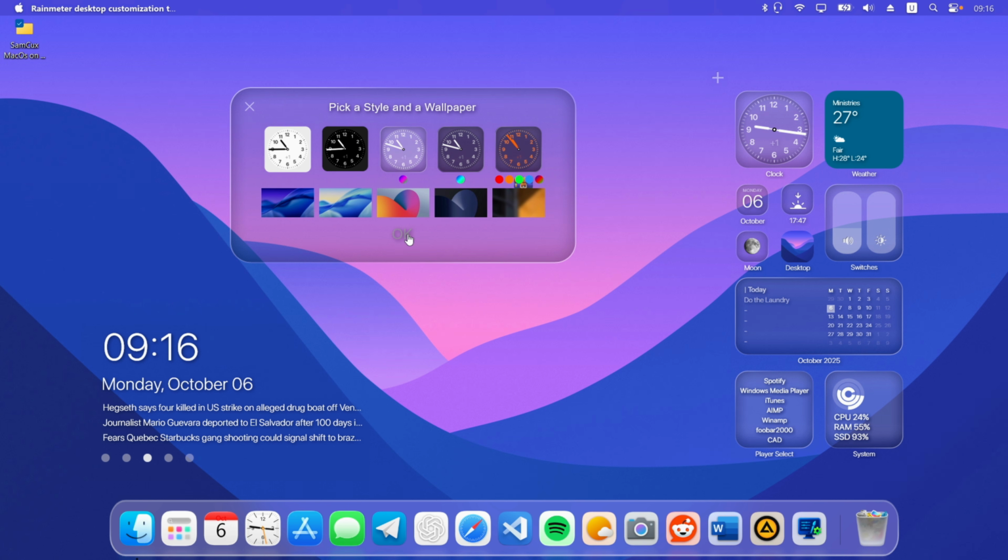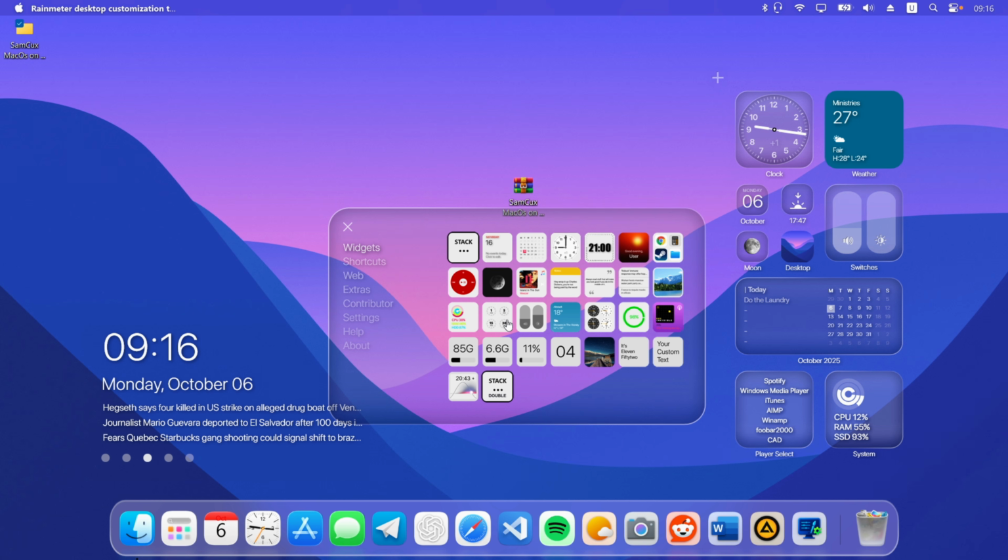So with this, I can just click on OK to apply it, and what I'm going to add is a new clock widget to my desktop, and I'm going to go with this one. So I'll just go with that one and remove this one from there and replace it with this. You can feel free to make it your own and add your own widgets because there are a whole lot of widgets here and they are pretty cool and amazing.